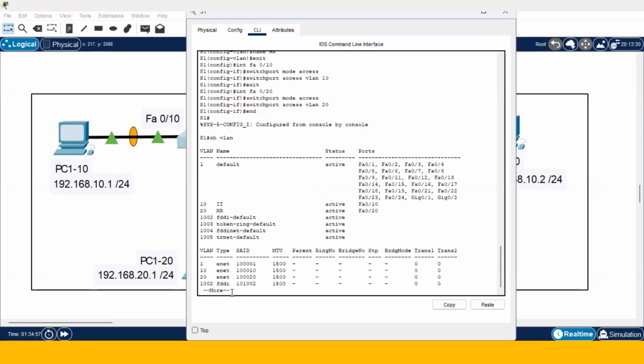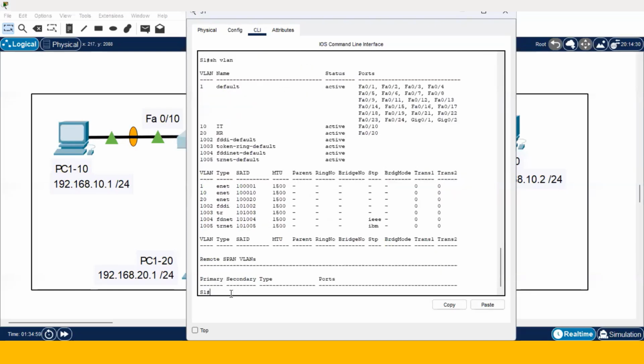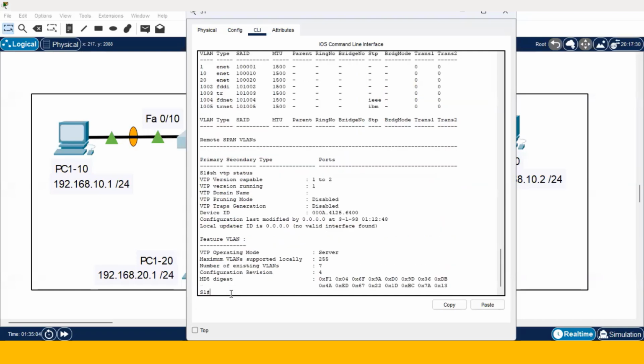So I go to switch 1, perform show VTP status. It is not part of any domain. The switch is in server mode, and the configuration revision is 4.